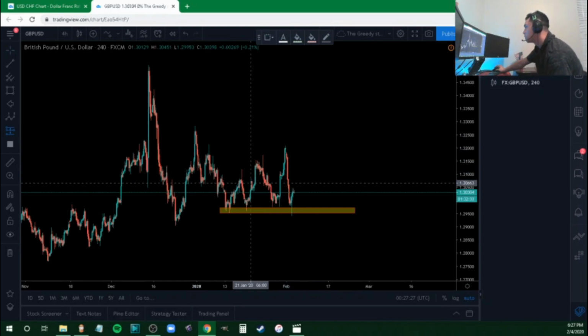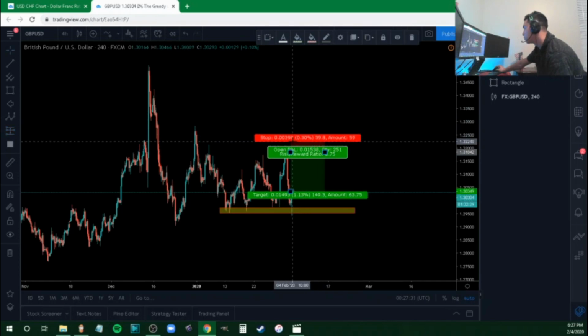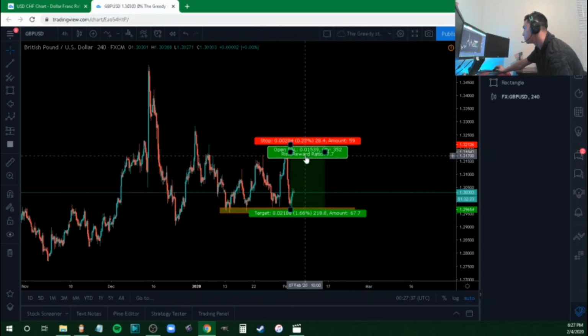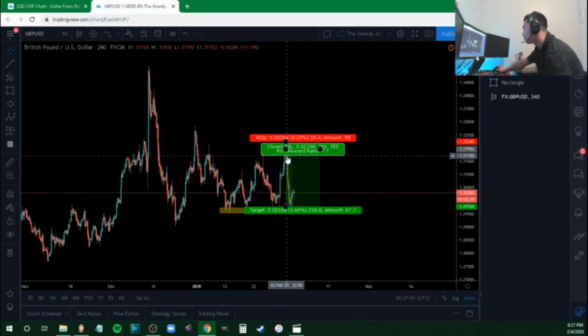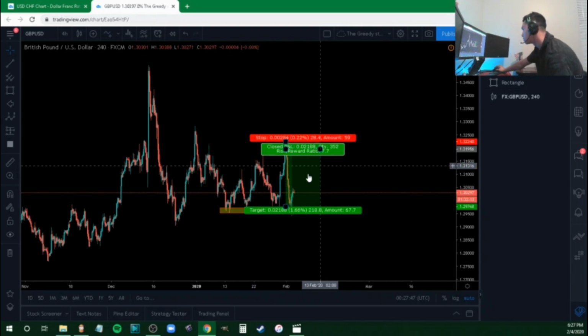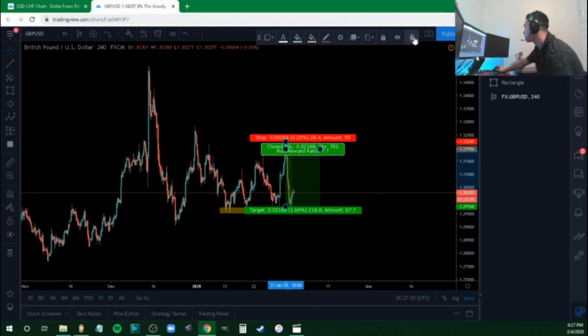So let's say you were taking shorts at the beginning of this week's market. You're taking shorts back to this demand. Basically you do that and it highlights it for you. So if you're in profit, it's going to start highlighting it for you, and it shows you your progress. Like I said, it shows you your pips, your ratio, the amount that you're winning, the percentage that you're winning, and all that stuff.